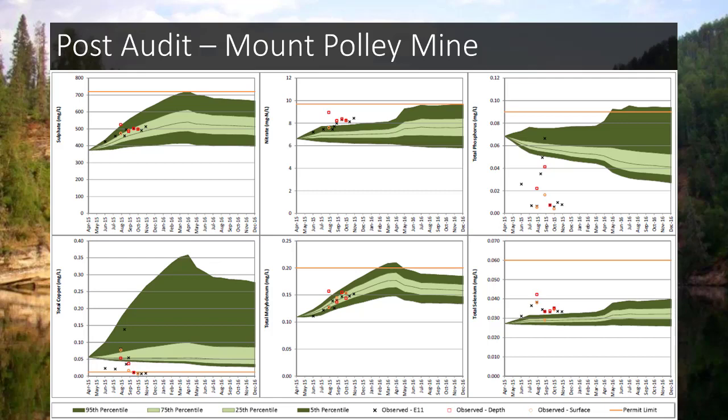But the interesting thing was it caused a big investigation of all the materials on site, and we narrowed it down to which materials were causing this. It really helped us understand a lot of the processes going on site geochemically. So a great deal of learning actually came out of this model being wrong. So it turned out to be a really good thing. It turned out to be a great thing because it reversed itself without any intervention.